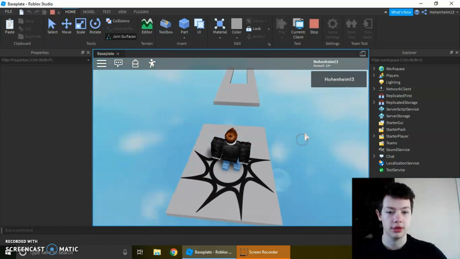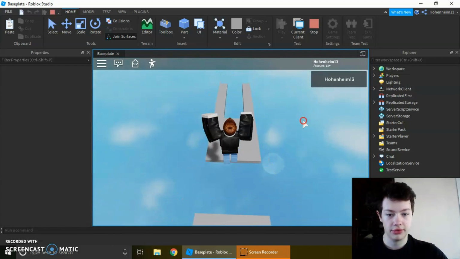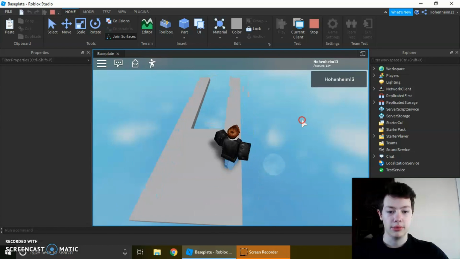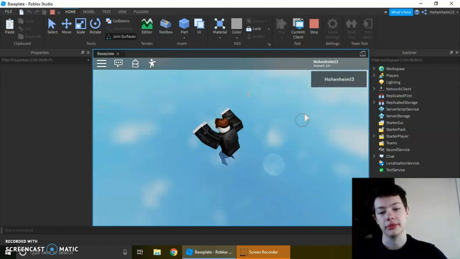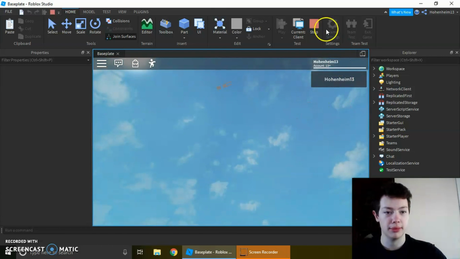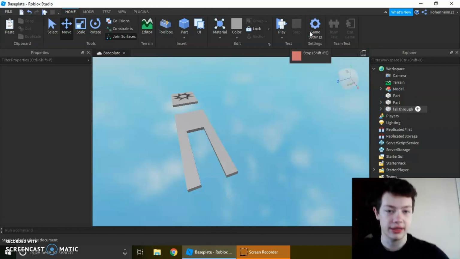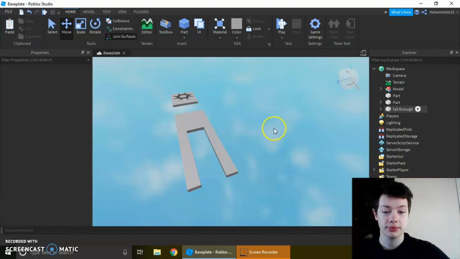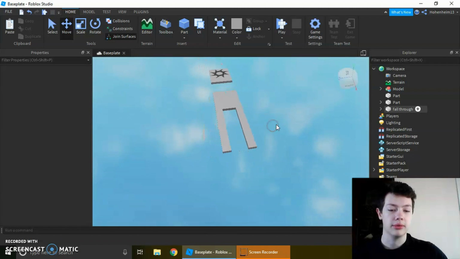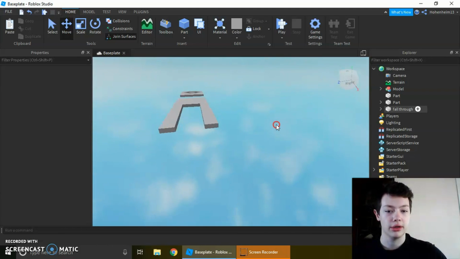There we go. Alright, so let's see if we can get this. So I made it to here and I fall through. And I'm dead. So it's a very easy thing you can make. You can make them for walls and the sides of castles for secret entrances, or you can make them as traps. So now that we have that simple part done, let's move on to our next part.